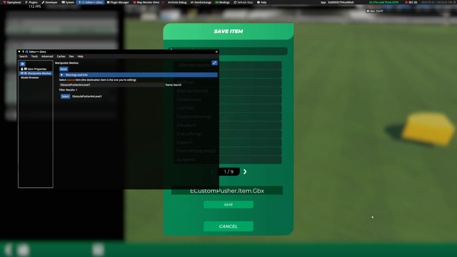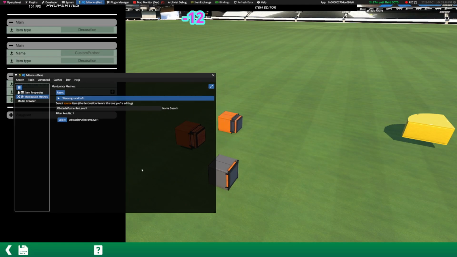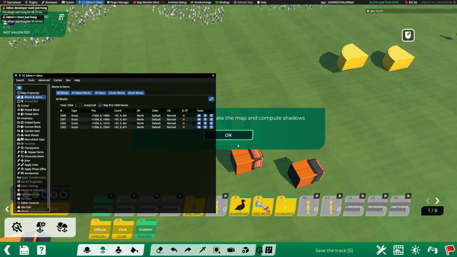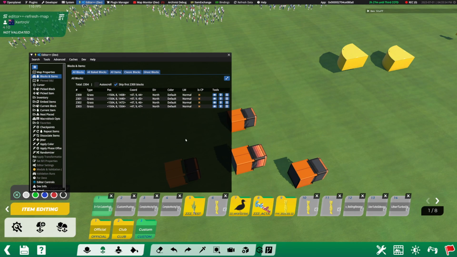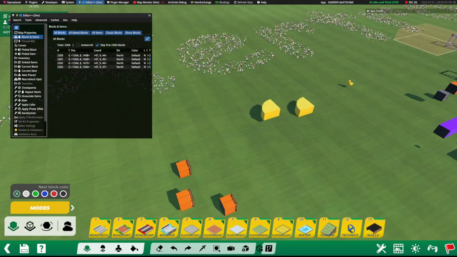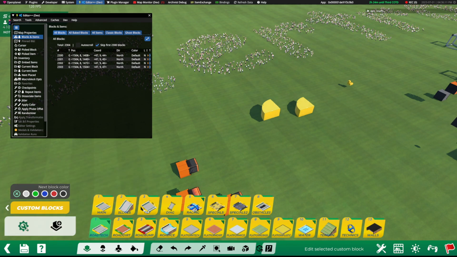Let's go. So we know how to find it. Okay, so let's just save the map. And I'll pause while I restart Trackmania because it's going to crash otherwise. Okay, let's begin populating our template item here.